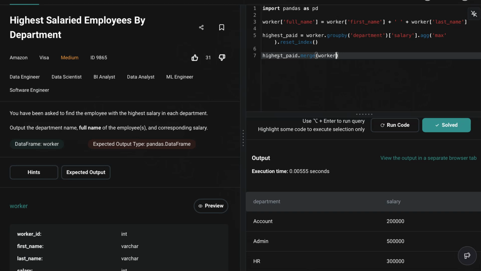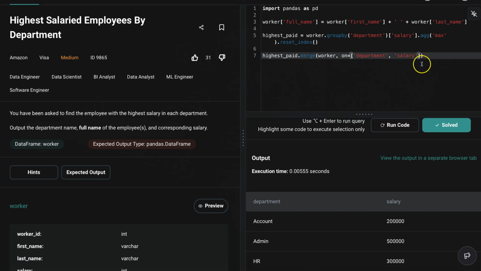We're going to be merging highest paid data frame with the worker data frame. And let's do on, meaning we are joining on these specific columns, department and salary in the quotes. Again, make sure you have the square brackets here because we are selecting multiple columns, right?